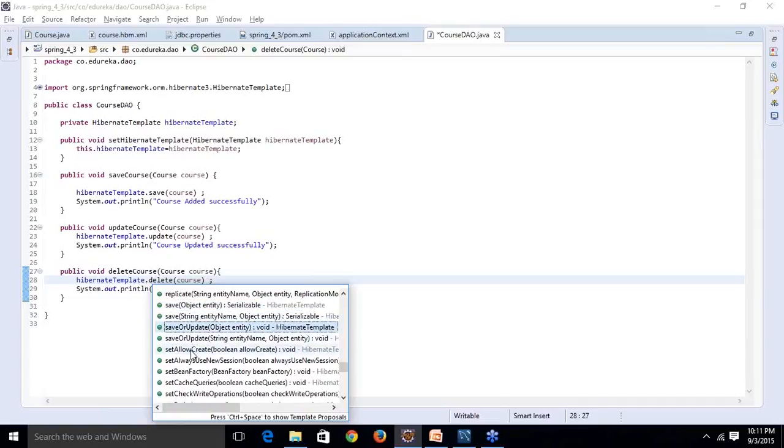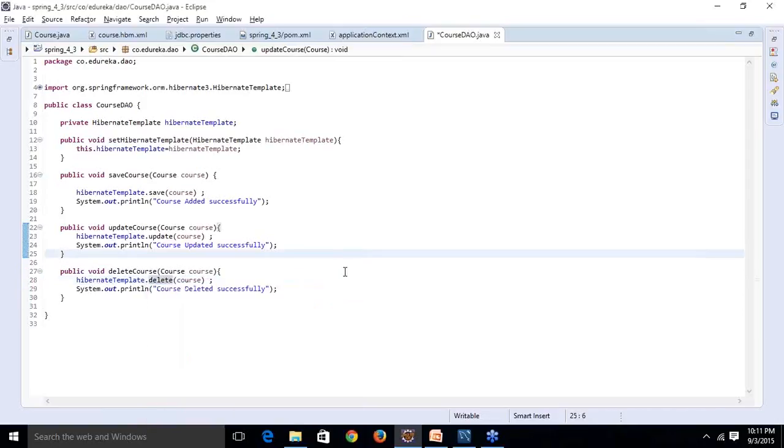Save or update: save will just save the record into the database. Save or update means if the record does not exist, it will create it. If it exists, it will update. You can just call save or update and pass an object. It will update if it exists, and so you don't have to do anything.